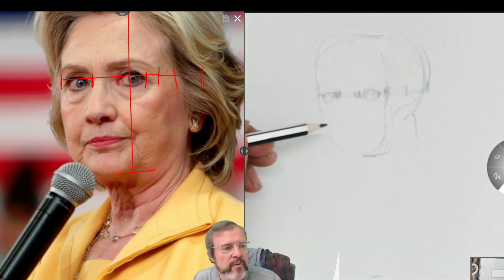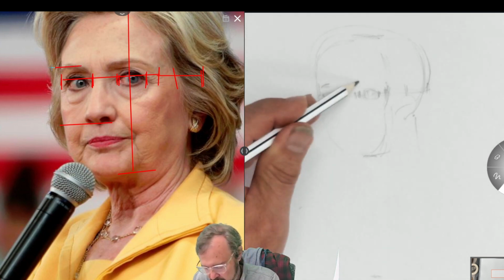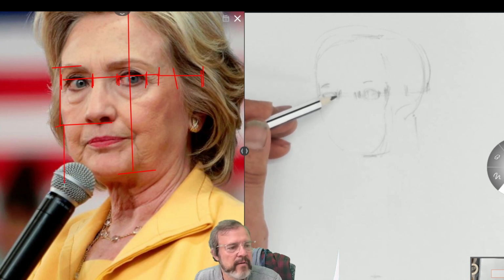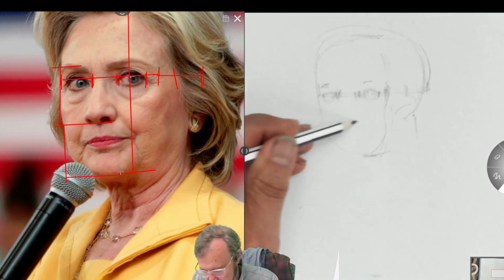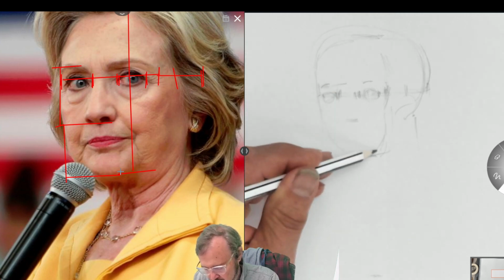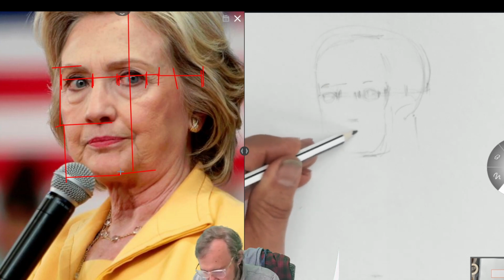Let's get a few of our other major proportions nailed down. So we've got the eyebrows up here. We've got the nose halfway between the eyebrows and the bottom of the chin. So that's going to be here, halfway. And we've got the mouth 1/3 of the way down.